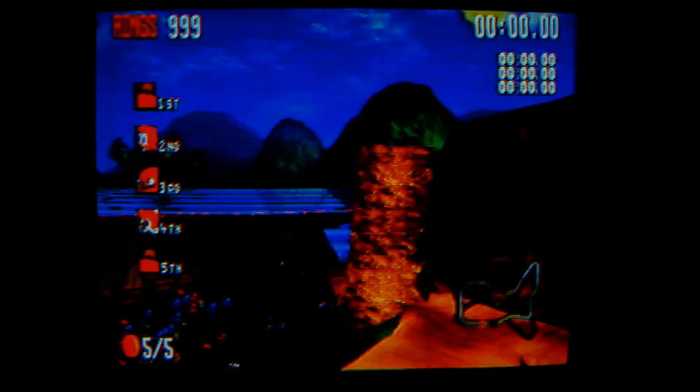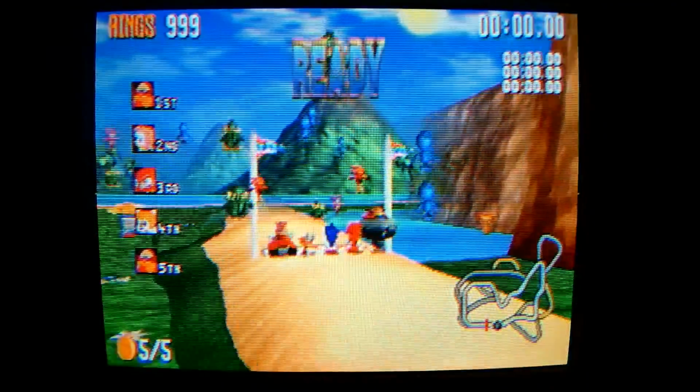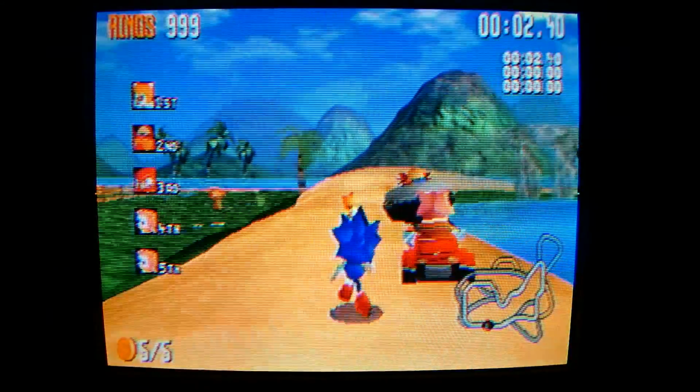Let's test these codes out. Let's see if they actually work. So, according to what it says, no matter what place I get, I'm supposed to come in first place. Let's check that out. The graphics on this game are cool. Ready, set, go. It's been a while since I played this game.